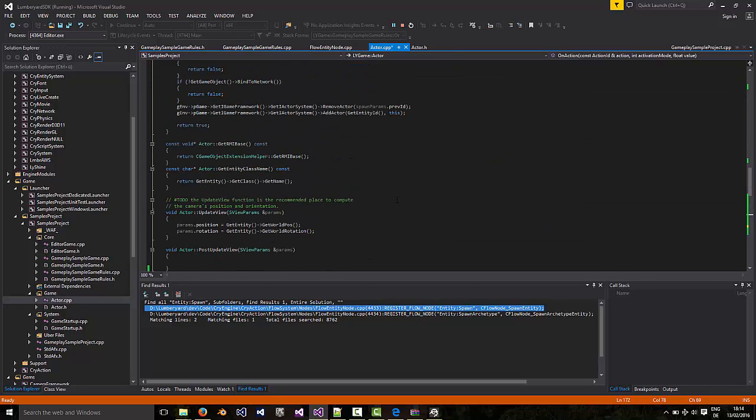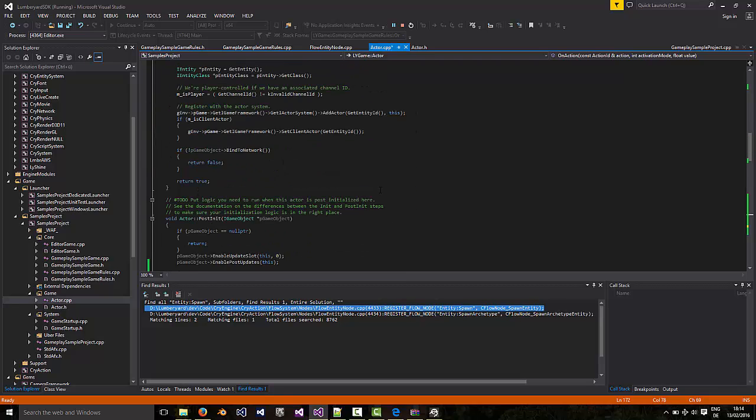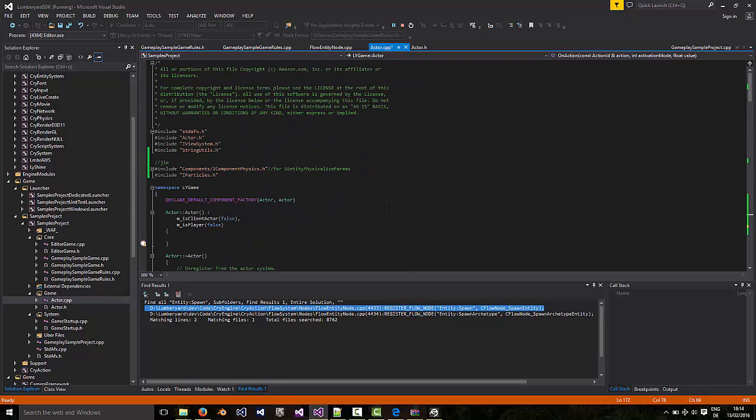I also needed up here, for that to work, I think, to include a couple of other include files, particles.h and component physics.h. That was necessary for the code that I added below.